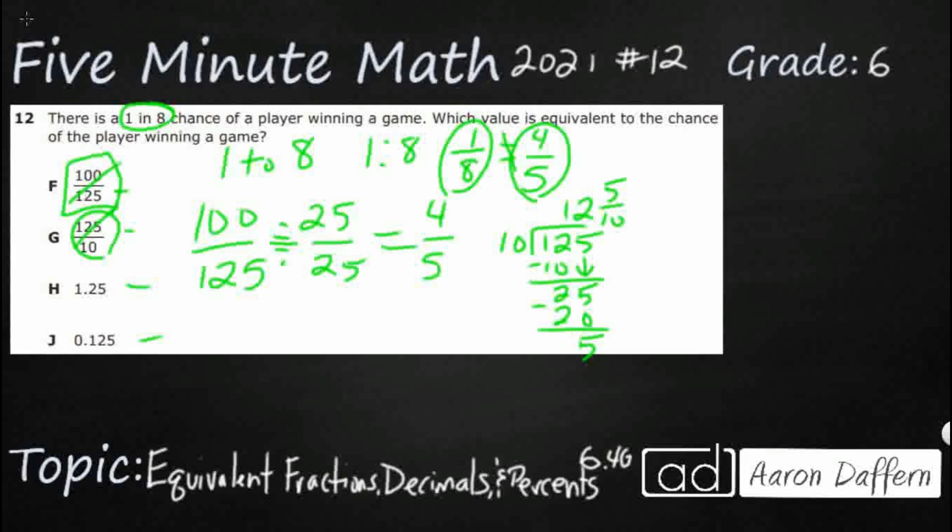So it's going to be one of these two. It's going to be our decimal, or it's going to be our whole number here, or our decimal 1.25. And once again, I could tell you that this is not going to work because it's greater than 1. And my 1 eighth is less than 1. It's actually very close to 0. So simply by process of elimination, pretty sure it's going to be J.